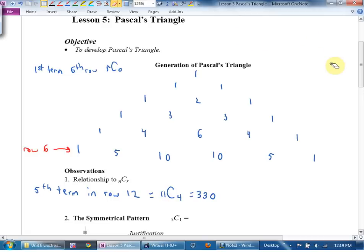Then there is a symmetrical pattern. Here is 5 choose 1. What's this? 5 choose 1 is the same as 5 choose 4. And we talked about why the other day. We said, look, if you're starting with 5 people, if you're forming groups of 1, you're automatically forming groups of 4 because that's who's left behind. And you'll have the same number of groups whether you go 1 person and leave 4 behind or 4 people, leave 1 behind. You can't form a group of 1 without forming a group of 4. You can't form a group of 3 without automatically forming a group of 2 if we're talking about 5 people.